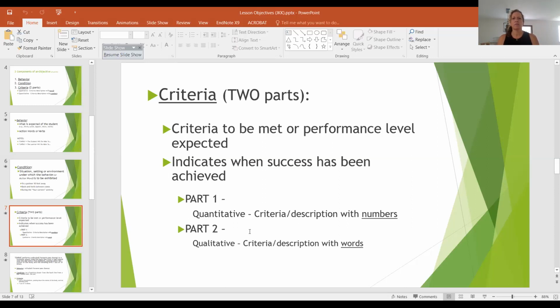So the next piece of what makes a skill, a quality movement, or an objective a quality objective is this qualitative part. So the first criteria is that it has to be numbers. So it's 5 out of 10, whatever that is. The second criteria that has to be in every objective is the qualitative piece. So you're measuring with words and you're measuring with numbers. If you say that you want someone to shoot a free throw, I wish I was in real life, I could show you an example, but I'll do my best to show it on this little tiny thumbnail.